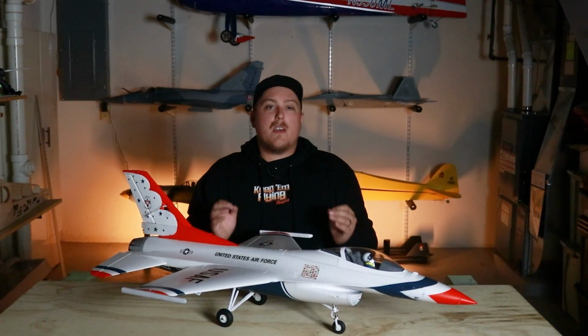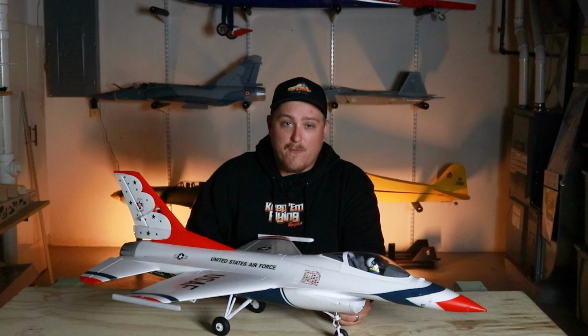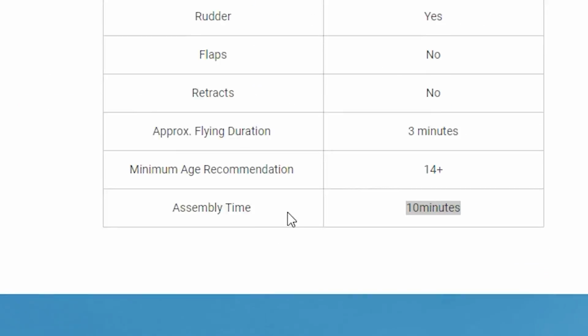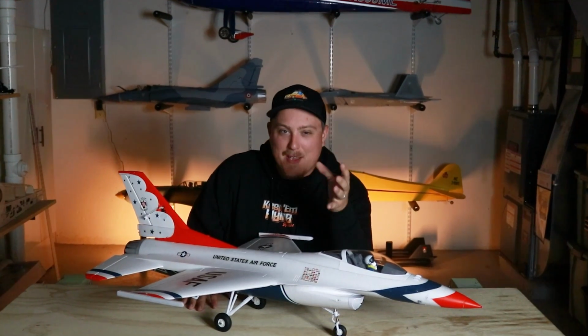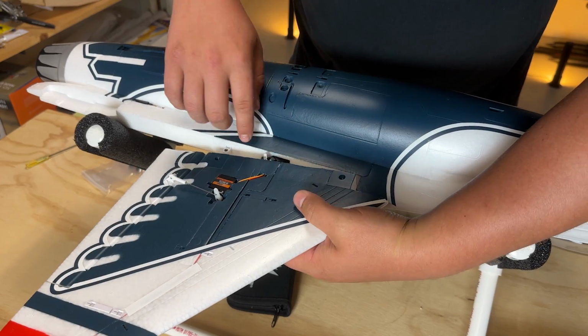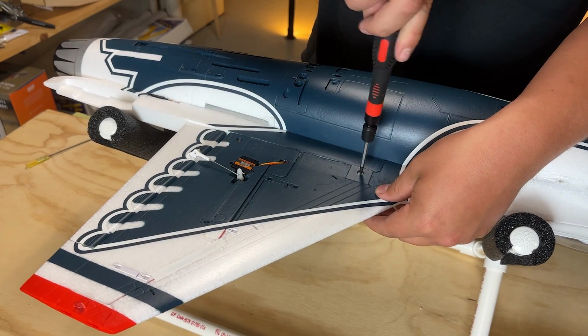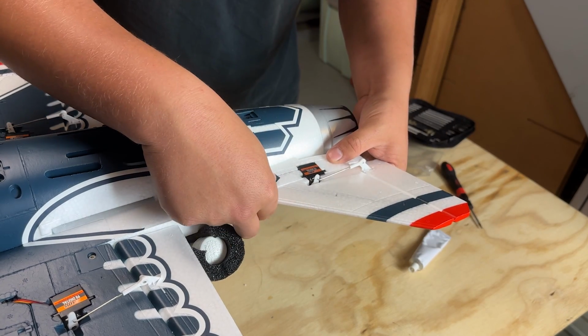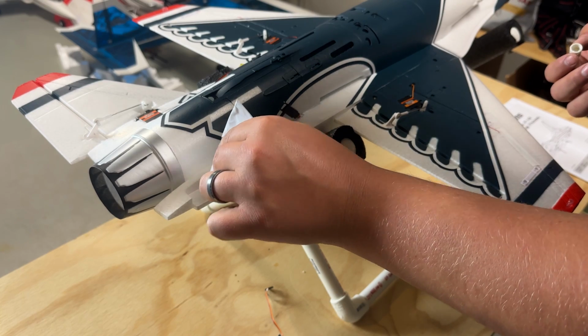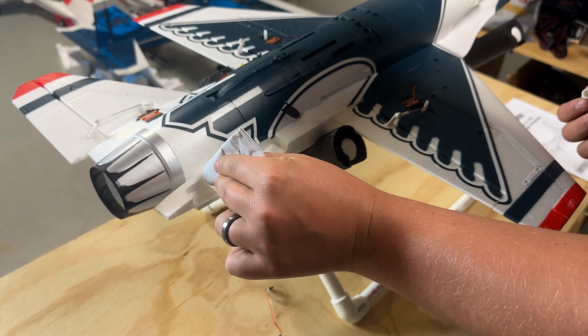Now, when it comes to the assembly of this plane, it was actually incredibly fast. On the FMS website, they have an assembly time listed of 10 minutes. Now, it's a quick assembly, but I don't know if it's 10 minutes quick. I don't know about you, but I'm not usually speed running any of my RC plane assemblies. I like to take my time, you know? Realistically, you're looking at about a 25 to 30 minute full assembly time, start to finish, with a little more added to let the glue fully dry if you're not using a CA based glue, because there are some parts that you do need to use glue for.